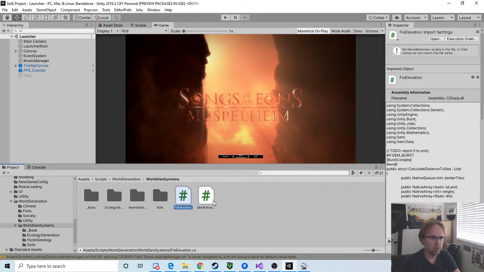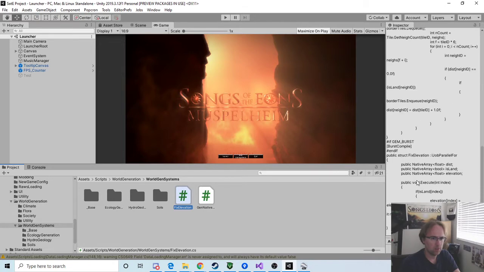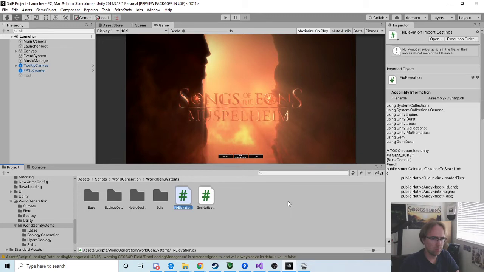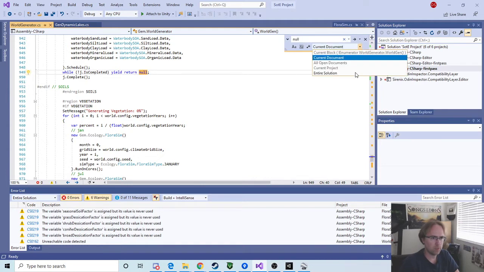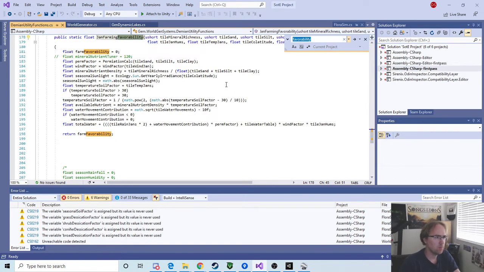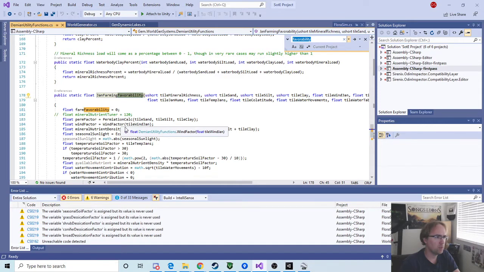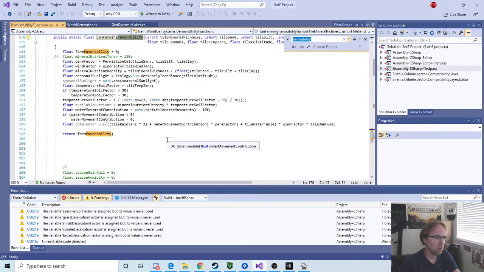Races, fixed elevation. Let's just check the whole project. Power favorability, demi and utility functions.